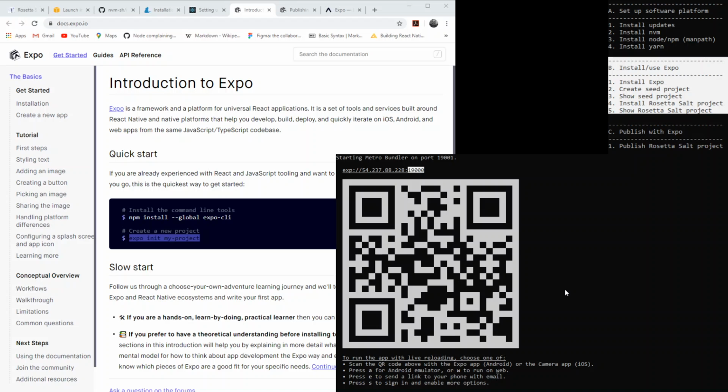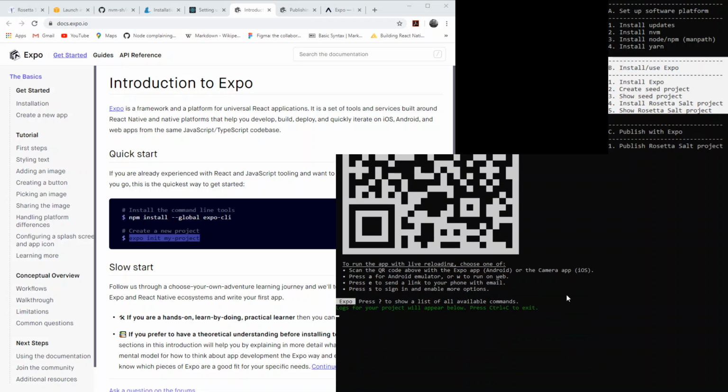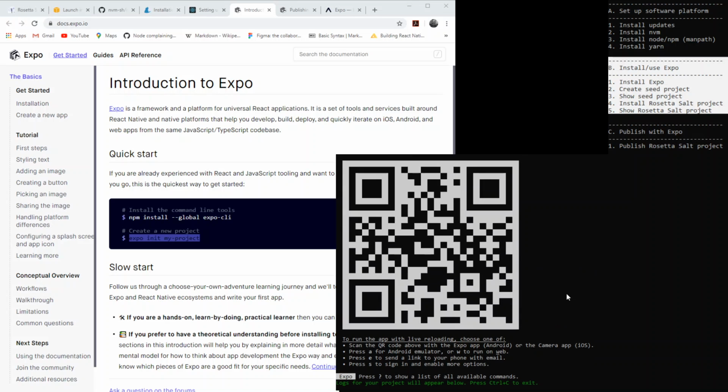So what I'm going to do now is scroll down to the bottom here, and actually, sorry, I'm going to need to scroll back up and use my phone to scan that QR code, and now you can see below that the server is giving us some output telling us that it's building the JavaScript bundle. I'm going to pause actually because it may take a minute or two.